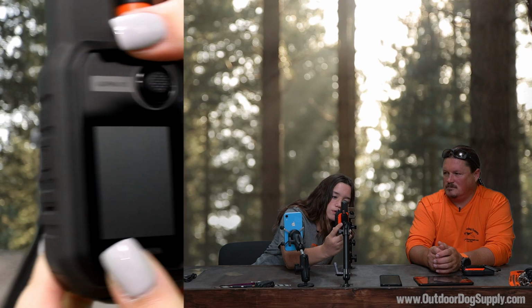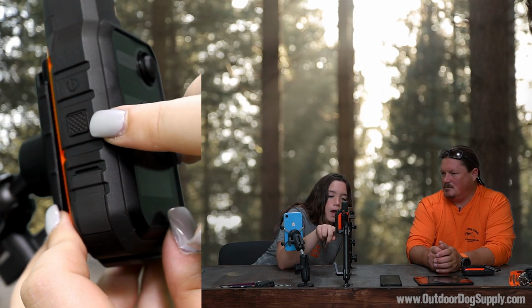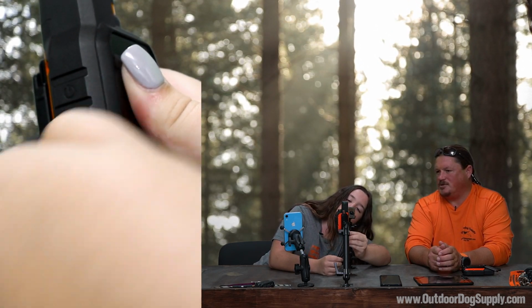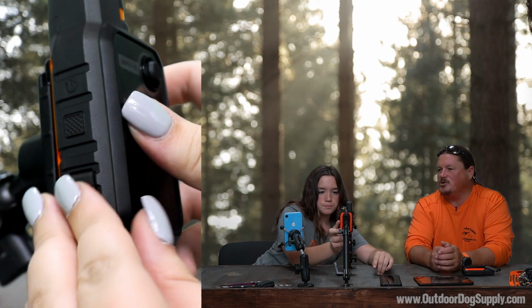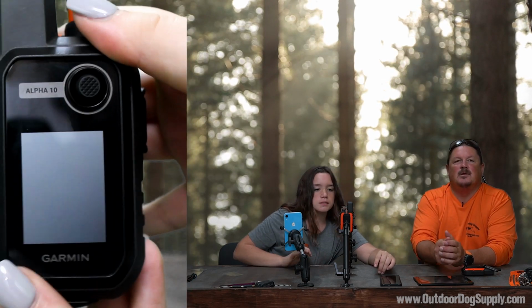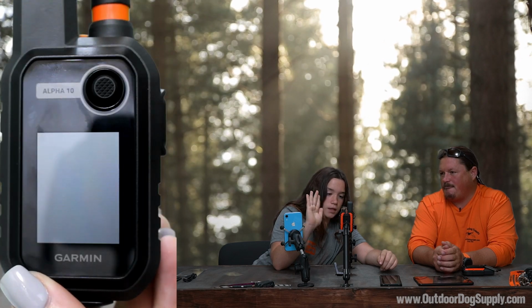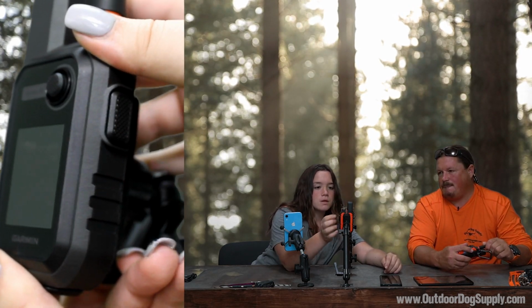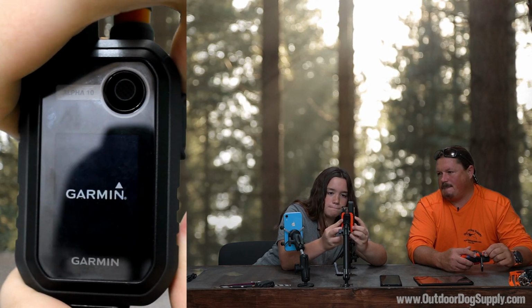On the side over here, you will see the power button, the training button, and down here, there's a little charging port, which you can't see. It's the same port you would also hook to your computer to make any updates and changes to your handheld. This is the main button you will use for scrolling and clicking on anything you will need, like any dog list or anything like that. And this is going to be your home button. So I'm going to go ahead and power the Alpha 10 on.